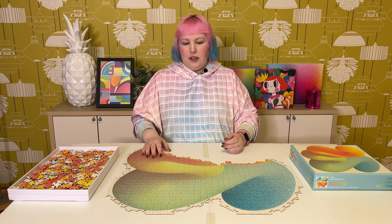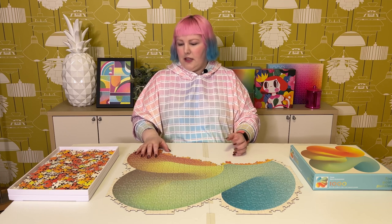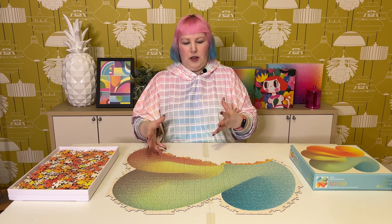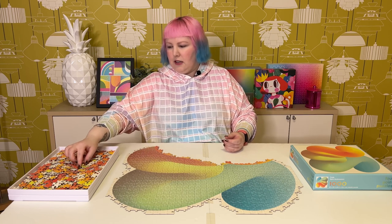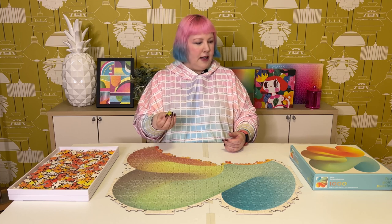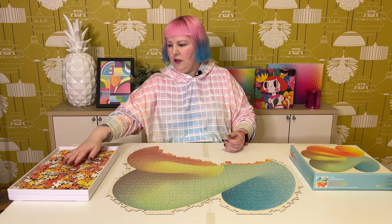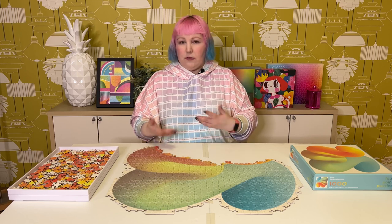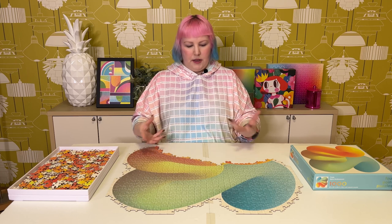So anyway, I think I have chatted enough. I'm pretty excited to do the rest of this and see how fast or slow or how challenging it's going to be. There are some pretty distinct colors, like this bright yellowy chartreusey color. It's pretty standout, so I feel like that might be fairly easy to place. And I feel like the color variations, apart from the green, have so far been distinct enough that I've been able to fairly easily figure out where they go.